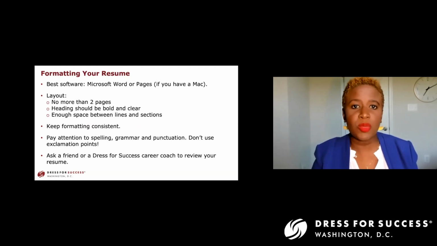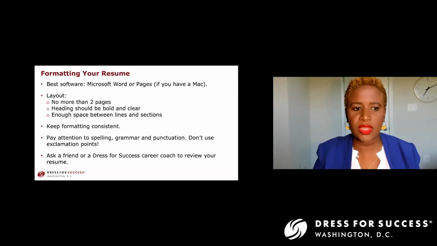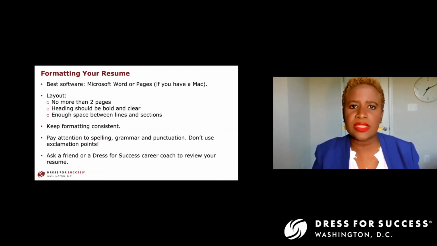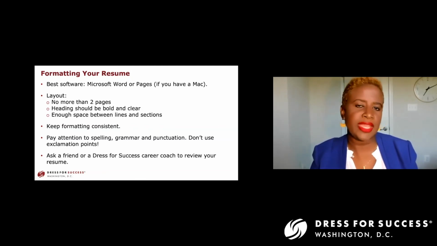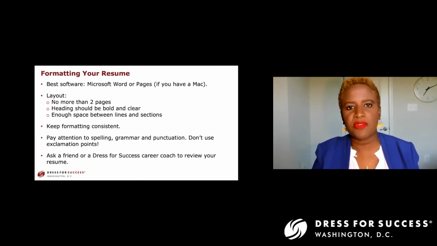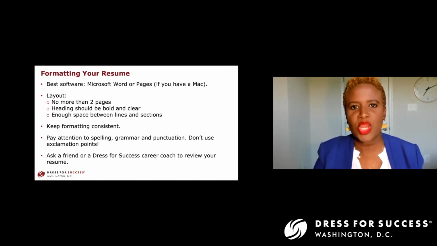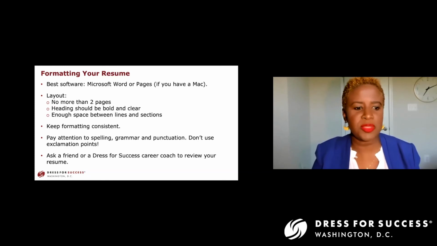Again, your heading should be bold and clear. That's a section with your name and your contact information. And then you should try to put enough space between lines and sections so that it's easy to read and easy on the eye. You don't want the resume to look too cluttered because it would be difficult to read. You have to keep your formatting consistent. What I mean by that is, if you want to write July in one section, don't swap it out for 07 in another section. Try to be consistent in your use of grammar and how you write things and how you spell things out.